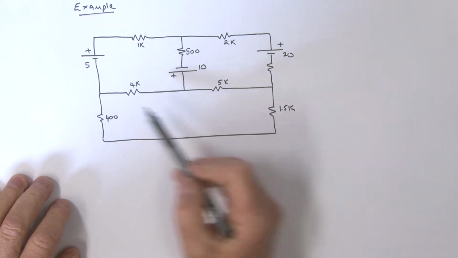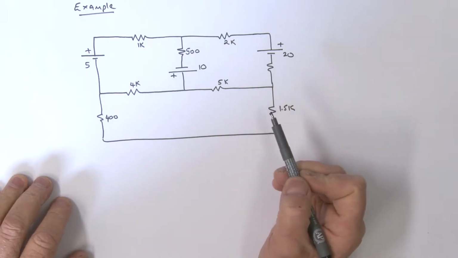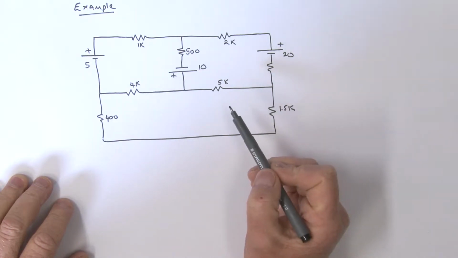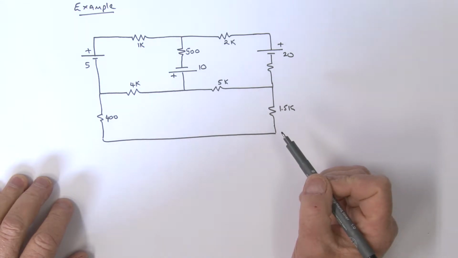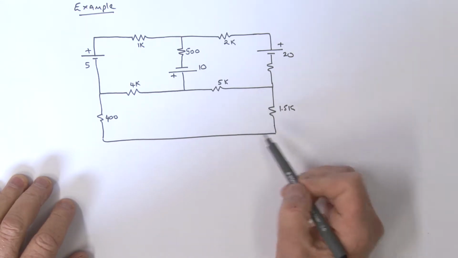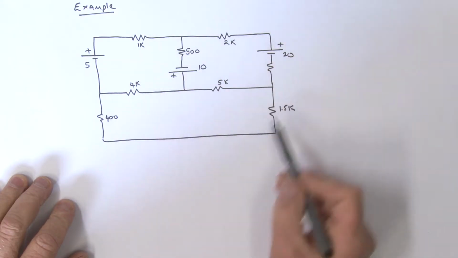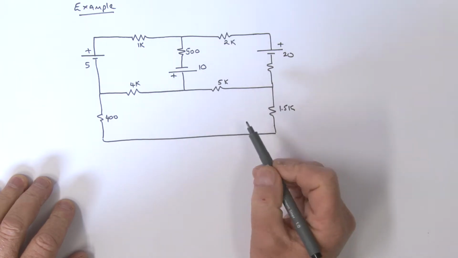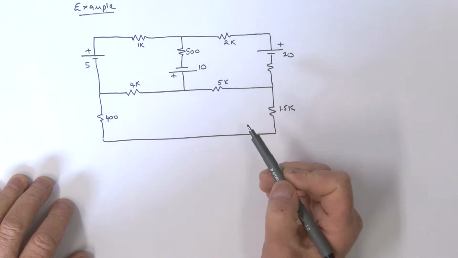Hello again. I want to consider an example here, and once again we're going to be focusing on using Kirchhoff's laws and also Ohm's law. Let's see if we can come up with the relevant equations to solve everything in this circuit, that's the currents in the branches, the voltages across the resistors, and so on. All right, so here's our problem. Now we're not going to come to a complete solution here. What we're going to do is basically write down the relevant equations.